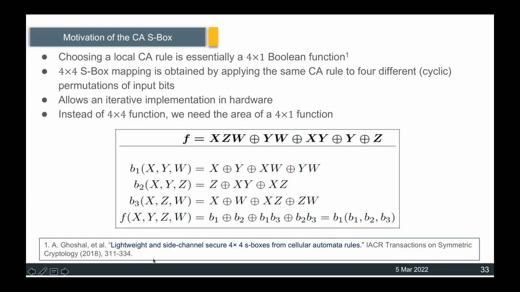So what we do here is we take the input, imagine that you have a 4-bit vector, and you apply this function and you get the first bit. For the next bit, you perform a cyclic rotation of the input and you again apply the same function, obtain the second bit, and so on. We have seen that using this CA structure, you can get cryptographically strong S-boxes or reasonably high nonlinear functions, but at the same time, they are also bijective and invertible.